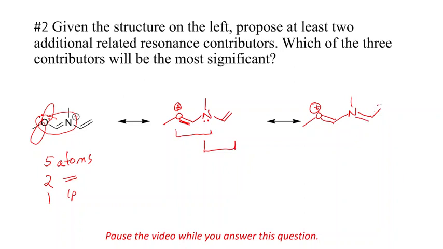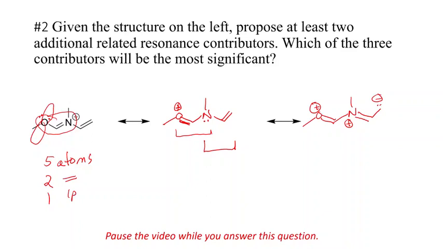Now look, I've got a lone pair out here on carbon. Do you remember what that means? That means that's going to be a minus charge, and I have 4 bonds to nitrogen, so that's going to be a plus charge. Well, you could say that that's not a really good idea. So what do you think? How does that look? We have 2 positive charges and a negative charge. Maybe not so great, right?